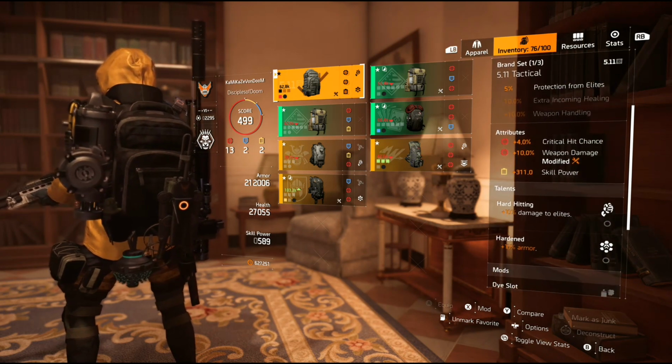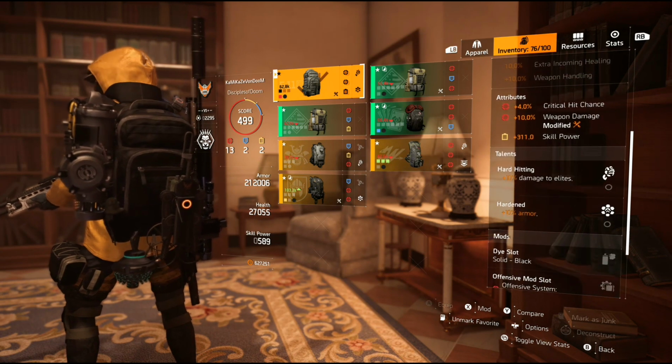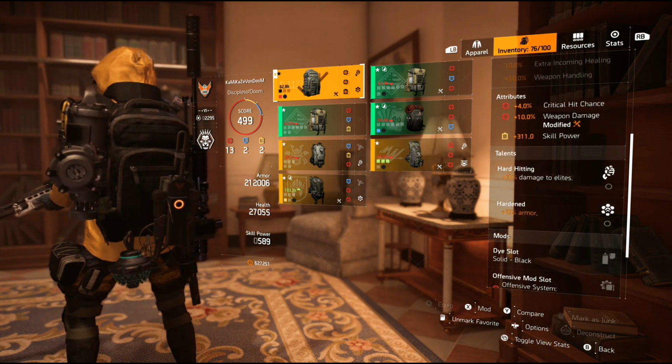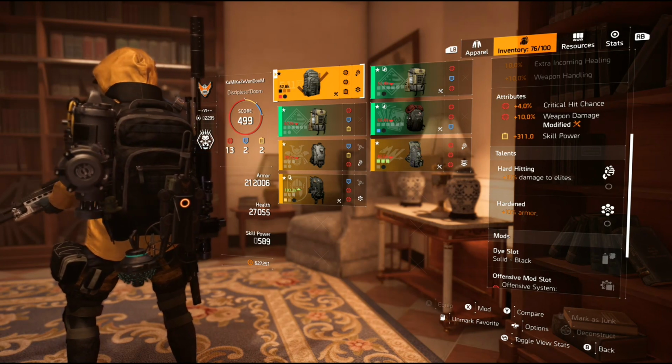Now the attributes on this backpack: crit chance with 10% weapon damage. That's the highest I've gotten with RNG. I don't even know what the max is. I know it's probably a lot higher than 10. And then I have skill power.